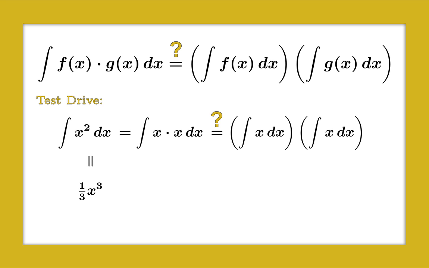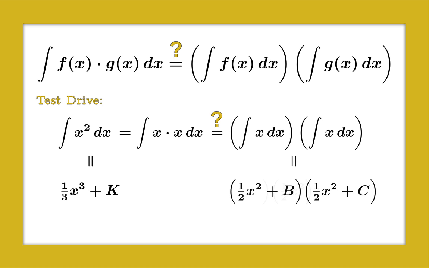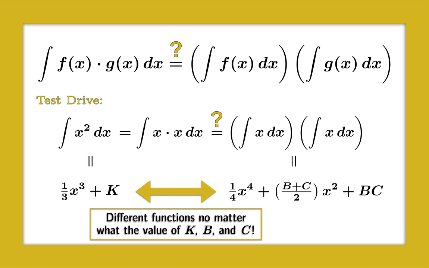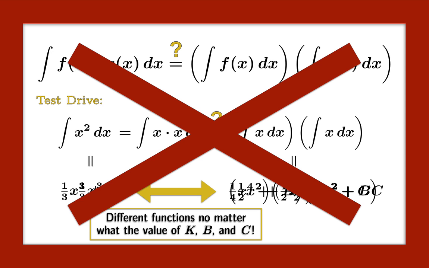On the one hand, we know that the anti-derivative of x squared is one-third x cubed. On the other hand, we would find the anti-derivative of x to be one-half x squared and multiply those two things together. Those don't look very much alike. Even if we try some constants of integration — picking k, b, and c — there's no way to choose those constants so that these two functions look the same, because the lead term will have a different degree. So that was not the way to integrate a product.